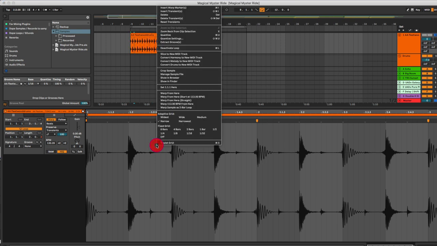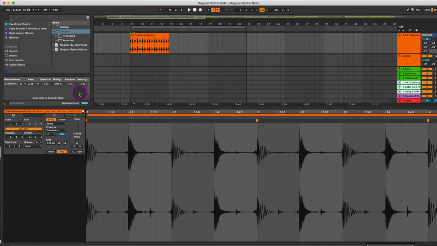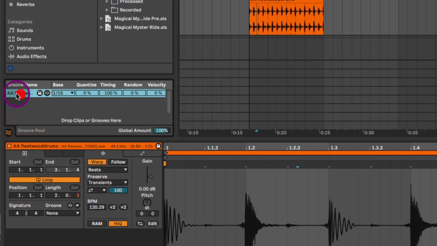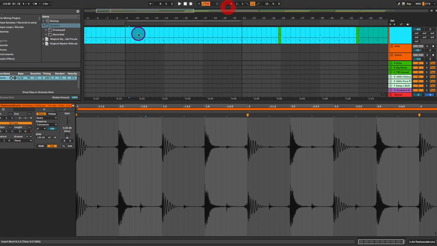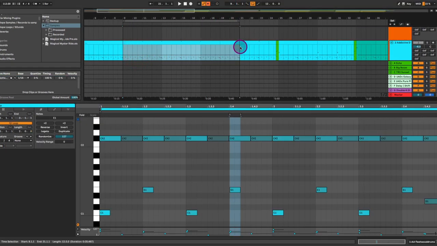So I'll right click on here and I'll choose extract grooves. Once I've done that, it'll open up your groove pool and you'll see the name of the groove that you've extracted. Now you can determine how much of the timing you want to match when you apply this groove to another source. How much of the velocity would you like it to match? So in this case, let's leave the velocity down at 0 and leave the timing at 100. I'll take that groove and now apply it to my MIDI performance here.